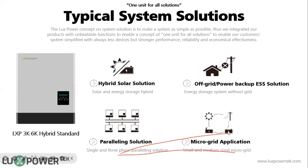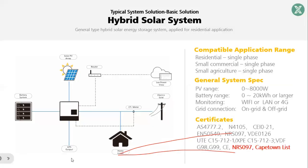Also, we can work it with a generator. We call it microgrid application. When connecting to the generator, you need to enable microgrid, and if your generator supports the remote start and stop function, you can connect a dry contact box so it can be controlled remotely. We mentioned that this is a typical hybrid system.